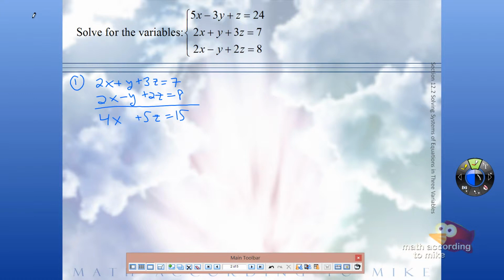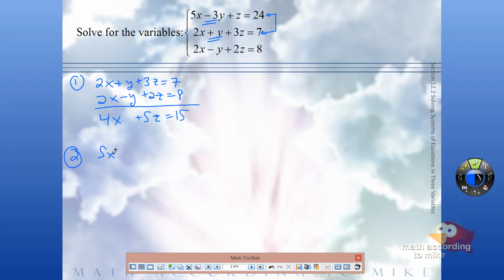So now in step 2, I'm going to pick another pair of equations and eliminate y again. So in steps 1 and 2, when you're all done, you should have only 2 variables to contend with. I think picking these 2 will be the best pair. Since this is a -3, I need to make this a +3 so that when I add them together, the y's go away. But I can't just make this part a 3. I'd have to multiply everything by 3.